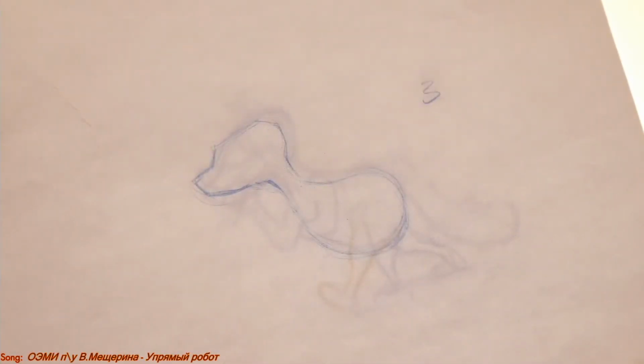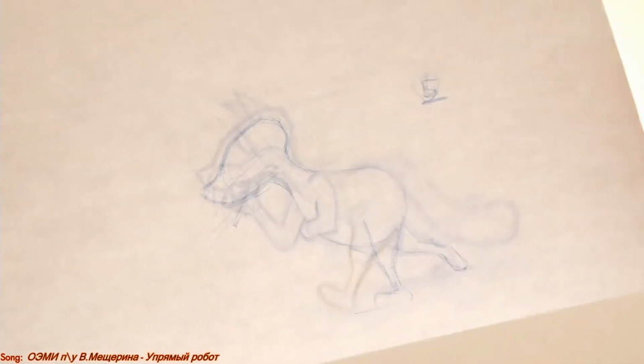Now, I'm hoping when I bash the paper, it's right next to the microphone. I hope that's not deafening anyone too much.